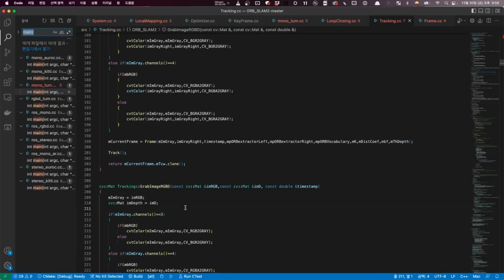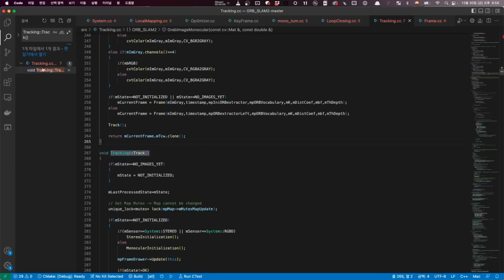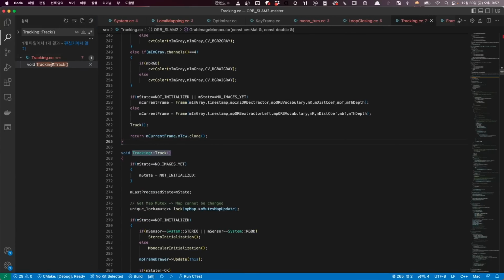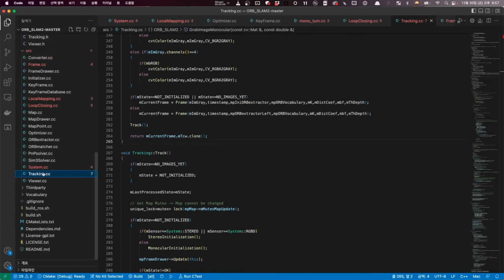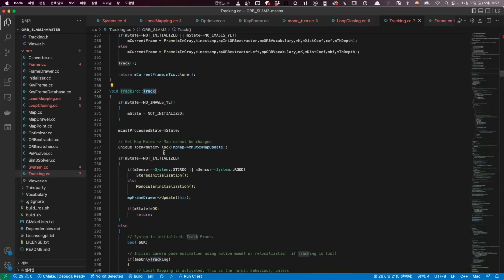Maybe tracking. Track. Yeah, over here. Tracking.cc file in SRC folder, source folder. Then you can see this tracking.track function.